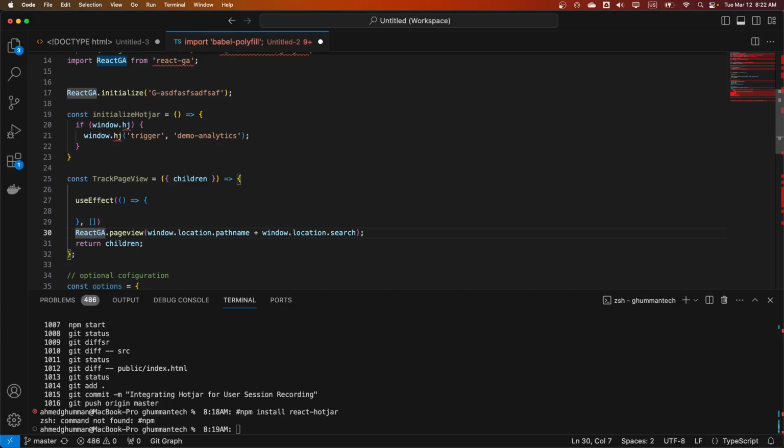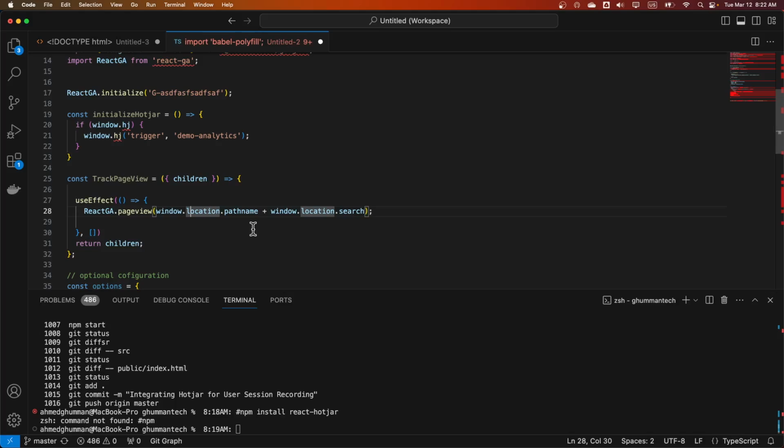We're going to move this code here, and in order to do that, we just have to call this function. We're going to say initialize Hotjar without any arguments, and that would do it.